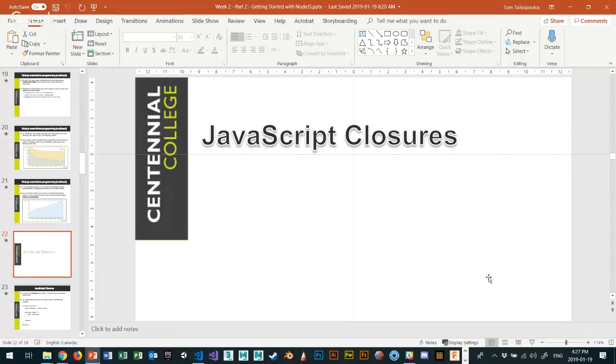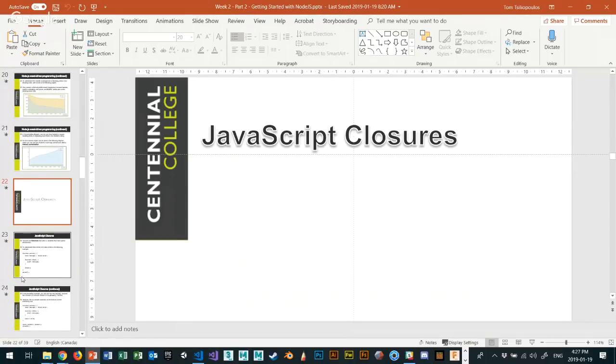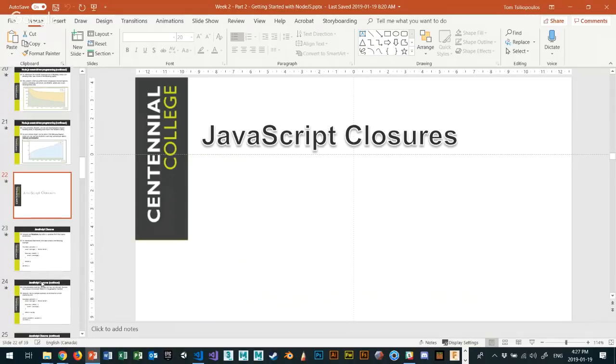So JavaScript closures, we talked about, you know what they are. Basically, they're a function that encloses another function. You have a scope, and it doesn't allow other variables to leave that scope. That's what it's for. By the way, the reason I'm standing up is to make sure that you guys are entertained. Otherwise, you're going to fall asleep with this architecture stuff. Just being honest, because I would.